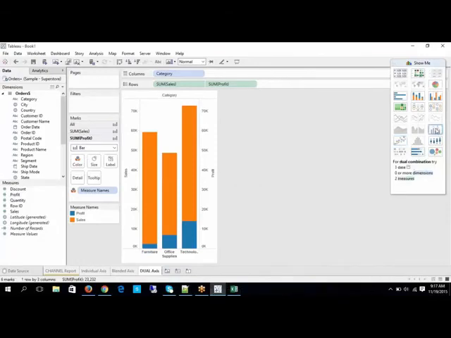Now, automatic in the sense, look at this. You have a dual combination. You can choose this also. Either way, you have a dual combination. Manually, you have to just drag and drop. Automatic in the sense, look at this. You have two measures. Look here, it is also letting you know. Now this is manual. Now I'm going to show you automatic.